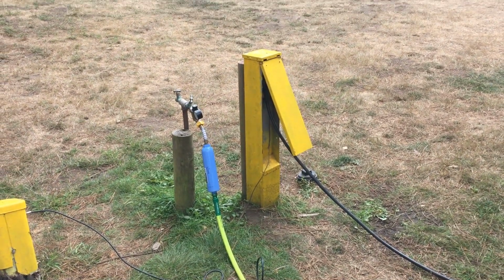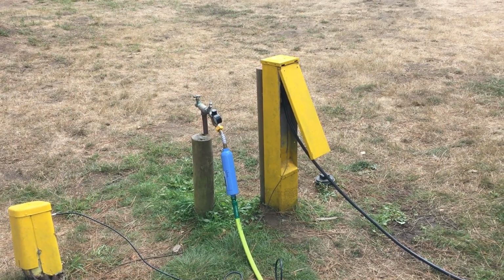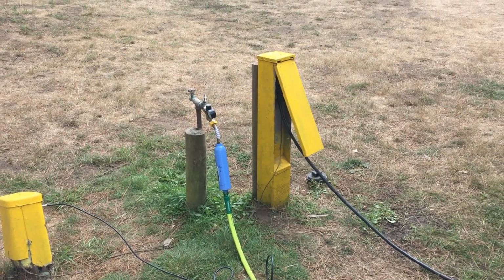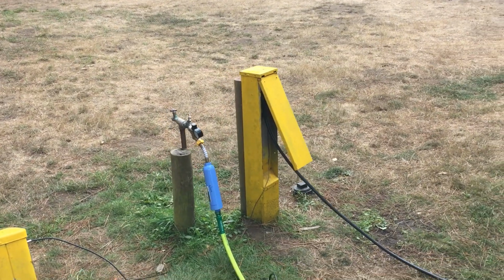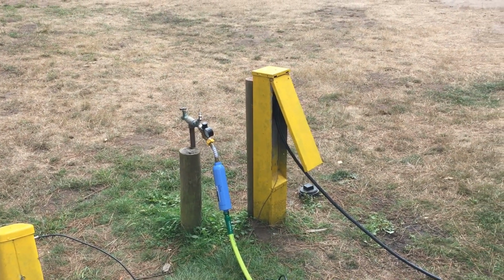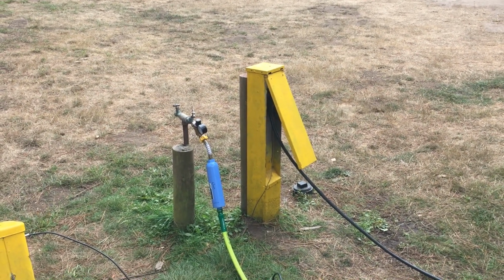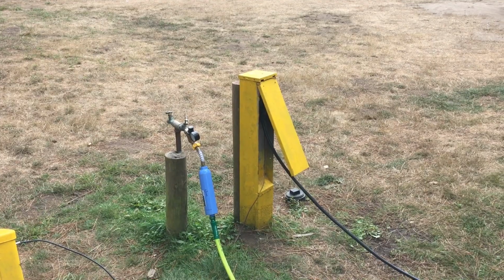So what they're gonna do is they've got to order a new pedestal and replace the whole thing, and they'll have to shut down a portion of the park to fix it. So let me show you what the low voltage looks like on my monitor inside.